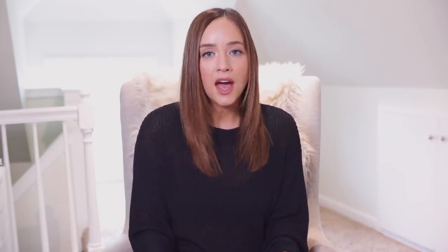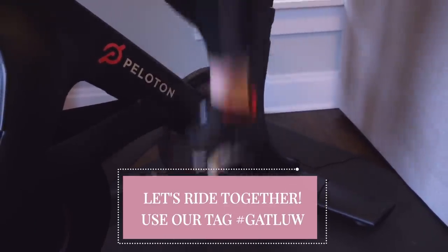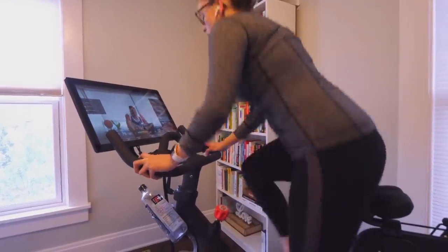A 30 to 45 minute class actually becomes three to four times that when you factor in everything around it. I just don't have that kind of time. But right now I could go downstairs, change my clothes, hop on the bike, take a 20-minute spin class, then a 10-minute arms class — because the bike comes with weights — and be done in 30 minutes, take a quick shower, and come back to work. We're talking about less than an hour versus what it would actually take to go to a class someplace else. If I don't feel like using the bike, I can take a yoga class or do something else. The whole Peloton community has been so helpful for me in working from home and being able to work out at the times that are going to get me back into a more efficient state of mind as quickly as possible.